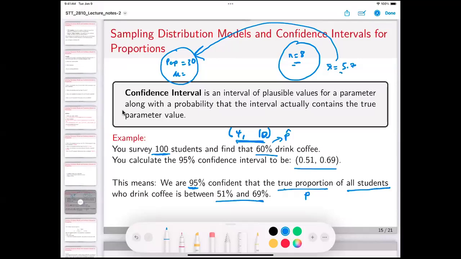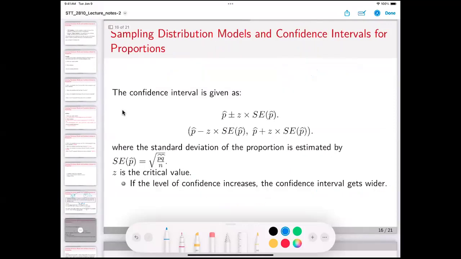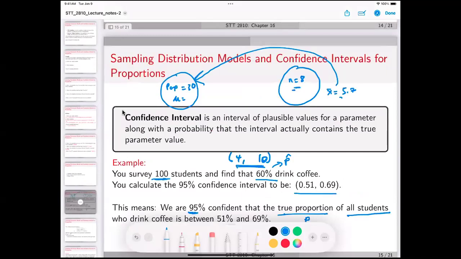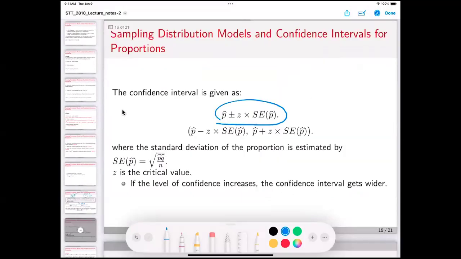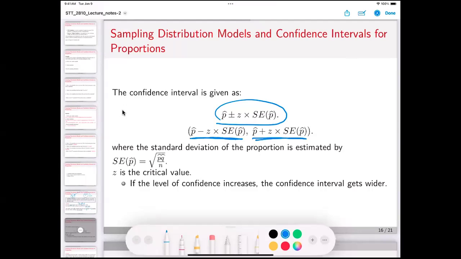Now we are going to look at how we calculate the confidence interval. So we calculate the confidence interval using this formula. So I broke it down. I don't want you to get confused. Remember, the confidence interval is like a range. So when you look at this one here, this is the lower, this is the upper. Is that okay? So to get the lower range, you do p hat minus. So this gives you the lower range. Is that okay? And then this gives you the upper range.